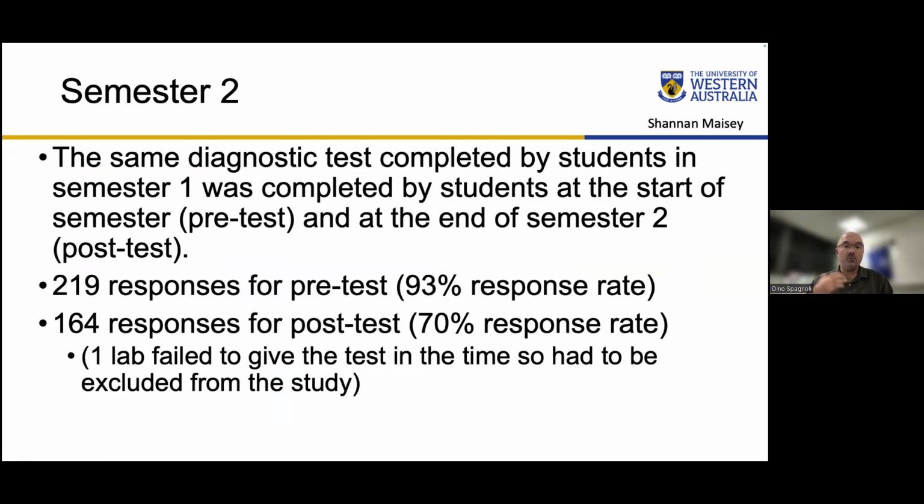And this time we did it when we were going to implement the change to the intervention in the semester 2 round. So it's exactly the same unit, it's just we run it twice a year because of the large student numbers. And so we did a pre-test and a post-test. And so these are the response rates that we've got from our different surveys.